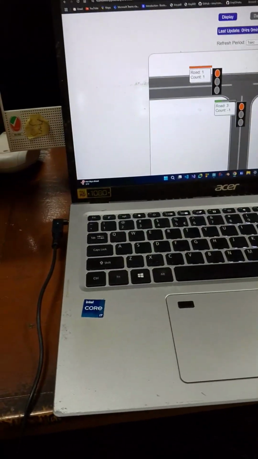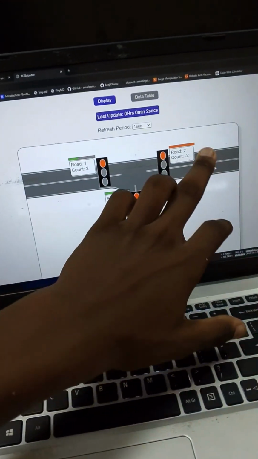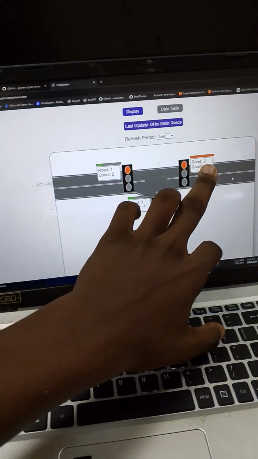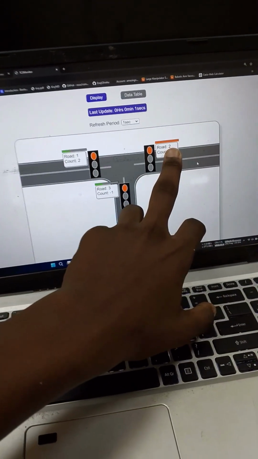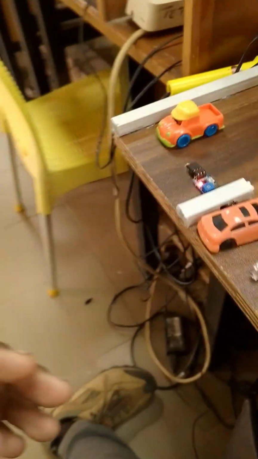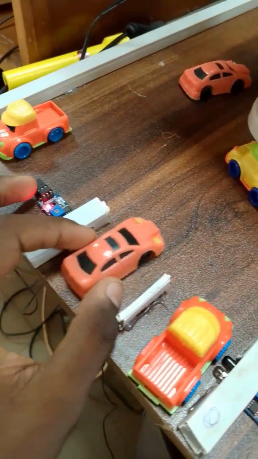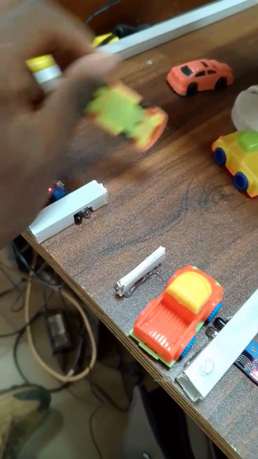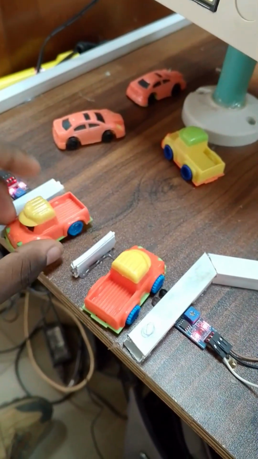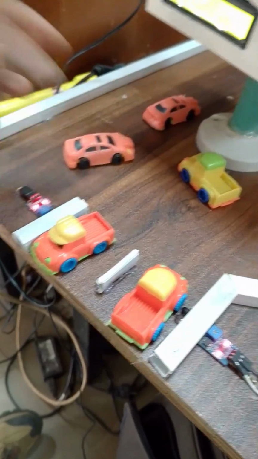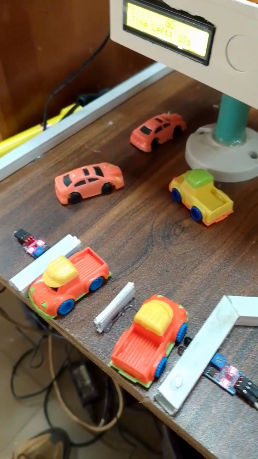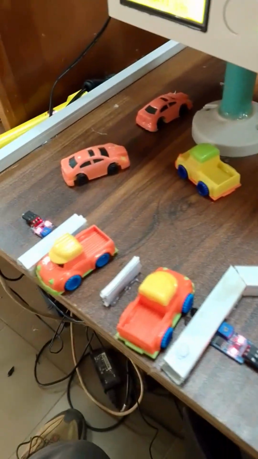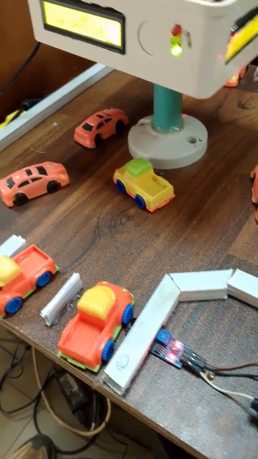As you can see, road 1 is activated for a long period of time. This one too, they are both activated. So road 1 and road 2, the density is very congested. I think one is already free here. It also behaves with color. Let me use a different vehicle. Okay. Color also contributes, because if it's a color that absorbs the IR lights, it will not detect it.